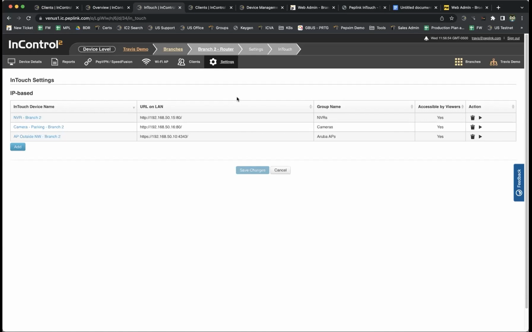With SpeedFusion Cloud, you always have to pay attention to what your router's SpeedFusion throughput capability is. There's a router throughput or firewall throughput metric that is not the same as your SpeedFusion throughput. So if you look at a Balance 20X, I can't remember exactly what the SpeedFusion throughput is on that, but I want to say it's around 50 megs. Well, it's a router that's capable of gigabit routing. So that might strike people as odd. Like, I want SpeedFusion, I want all that speed.